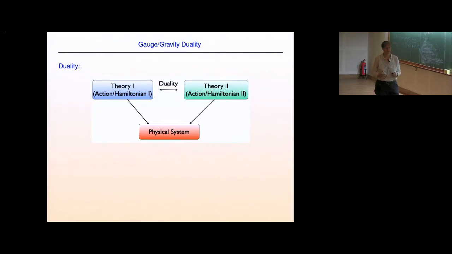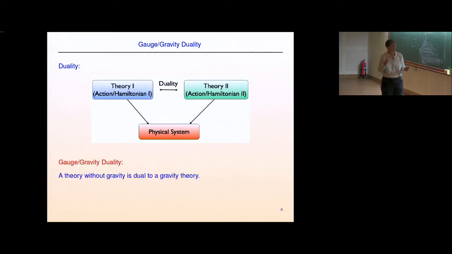You might think that's pretty rare, but actually there are quite a few examples. There's this duality between the Thirring model and the Sine-Gordon model, for instance, and in string theory there are lots of these dualities. So it's not so rare in physics. However, there's something very special about the duality I'm going to talk about in a minute. Once you have the situation that you have two different theories with different degrees of freedom describing the same physical system, then you say that these two theories are related by a duality. So that's my working definition of this word.